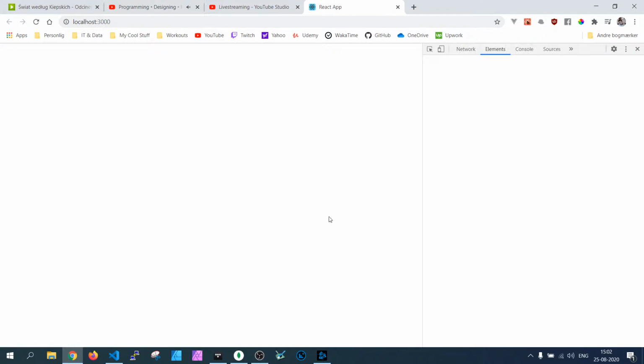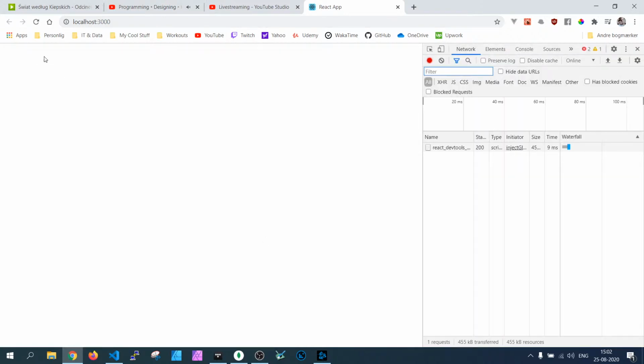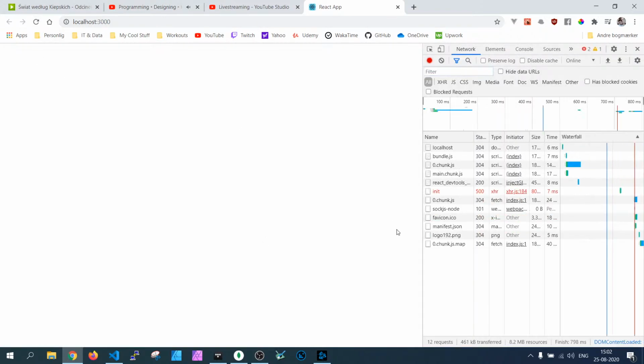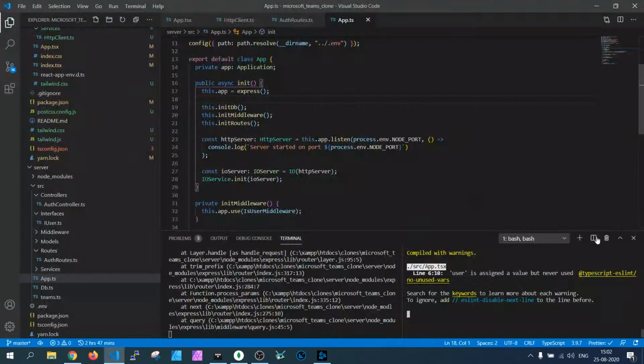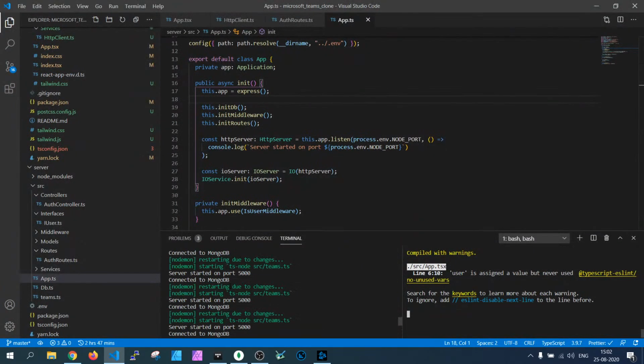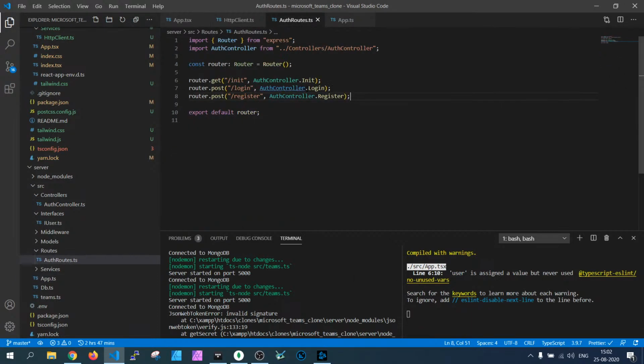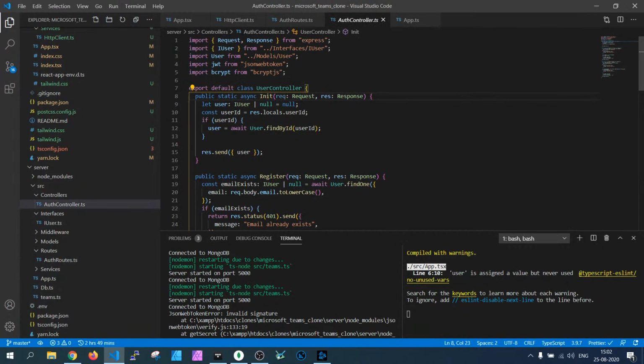Now let's take a look. Five thousand invalid signature. Auth routes init.